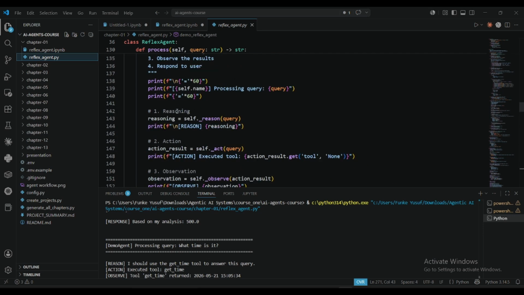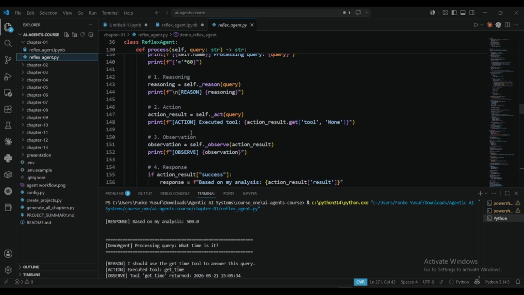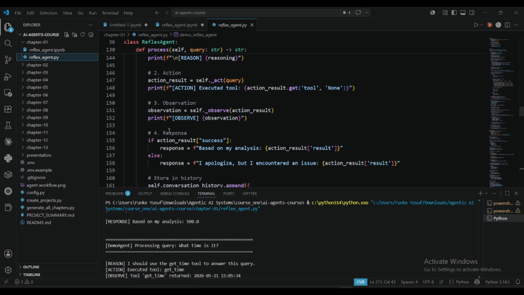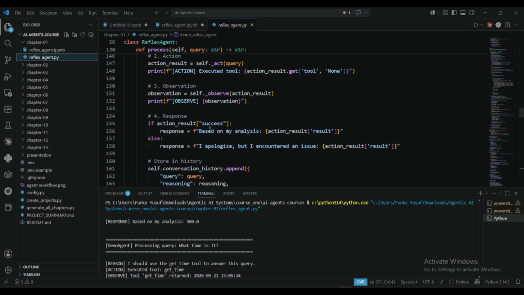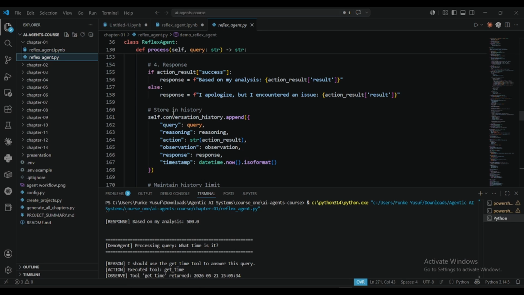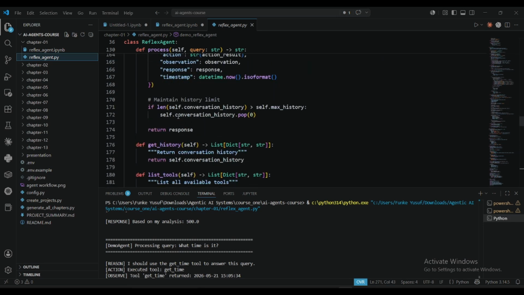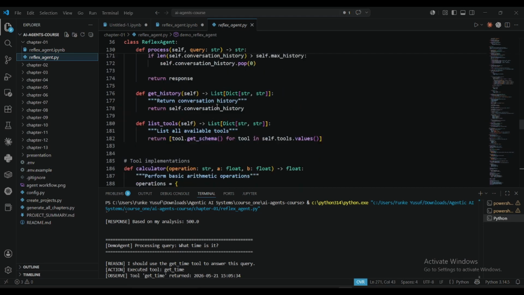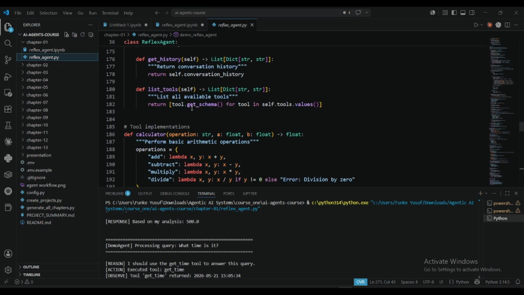So when it gets a query, it reasons, then it takes action based on the tool, and then it observes, that is, observes which tool to use and maps a specific query to the tool, and then it generates a response, which is the output of the query. Then it stores the history in a temporary memory which you can call later, and it maintains a history limit of up to 10. Remember, we defined it to 10.